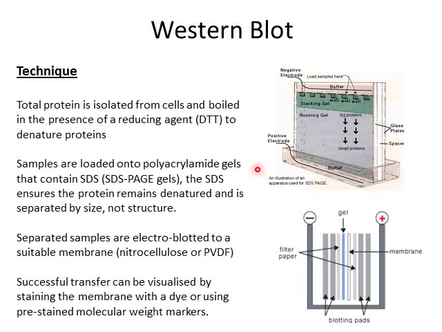So this is a little bit more information about how you actually go about running a Western blot. Effectively you isolate total proteins from the cells. That total protein is separated by size on this polyacrylamide gel, and then you transfer the proteins from that gel across to a membrane, essentially by passing an electric current across the gel and the membrane in what's called a Western blotting tank. So this is an SDS-PAGE. The Western blot actually refers to the blotting of the protein onto the membrane itself.